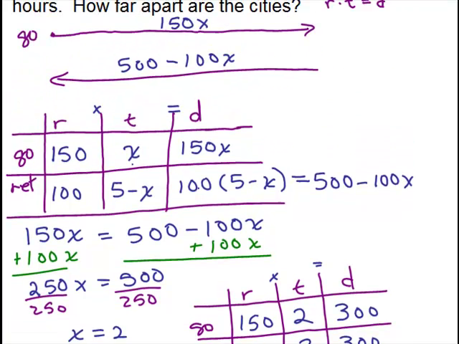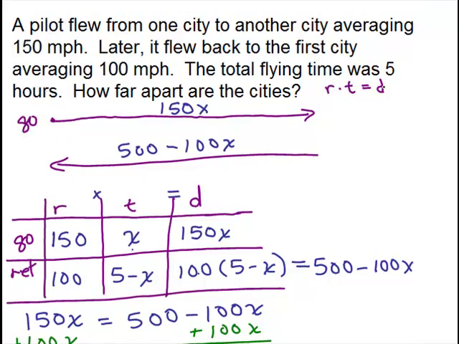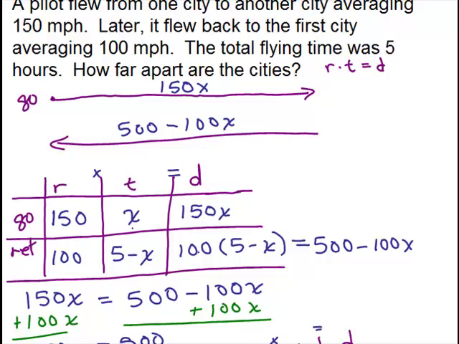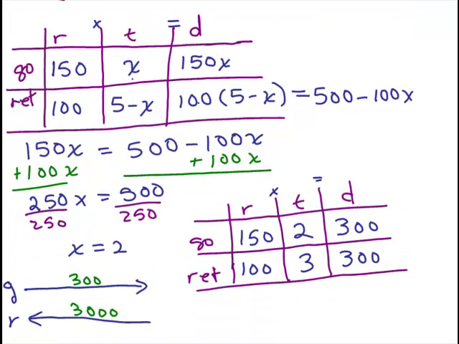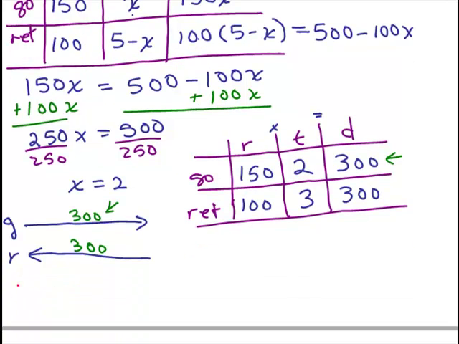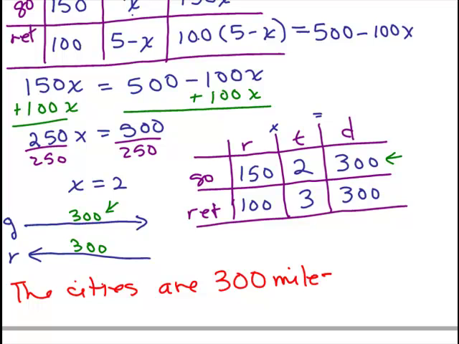So now we want to answer the question. The total flying time was 5 hours. How far apart are the cities? What does that mean, how far apart? We're talking the distance. So finally, we get something where the answer is just not X. So we don't want to, remember when we solved it and we said X equals 2? You don't want to say 2. Certainly the cities are not just 2 miles apart. It's talking about the distance right here. Anyone notice I put 3,000? Sorry about that. 300 miles. So here's the distance where you could look it on the picture. There's the distance.